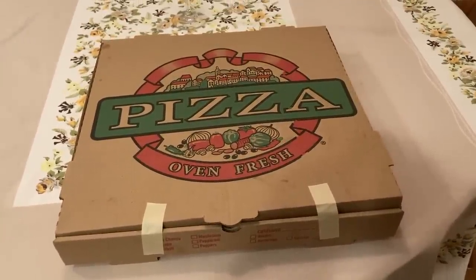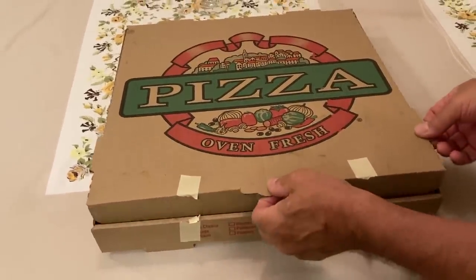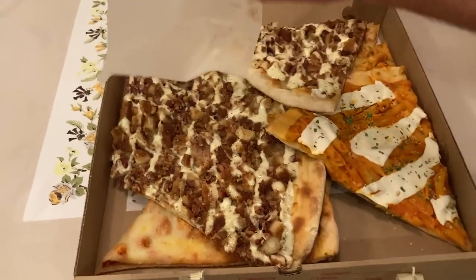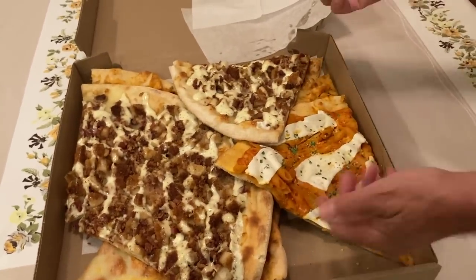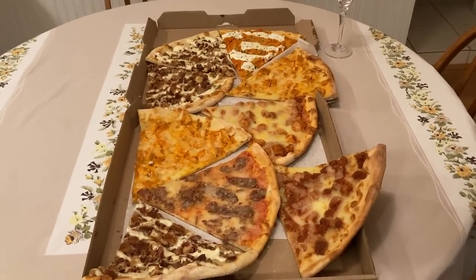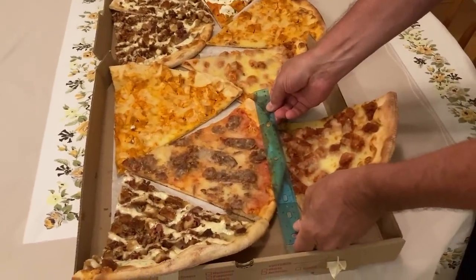Here it is — another Too Good To Go box from a pizzeria on the other side of town that we haven't tried. This was $4.99. Four, five, six, seven, eight, nine — there are nine slices of pizza here for $4.99. We were impressed with those four slices from the other pizzeria, but this is incredible. How big is that one, Paul? Ten inches from the point. About 10 by 10.